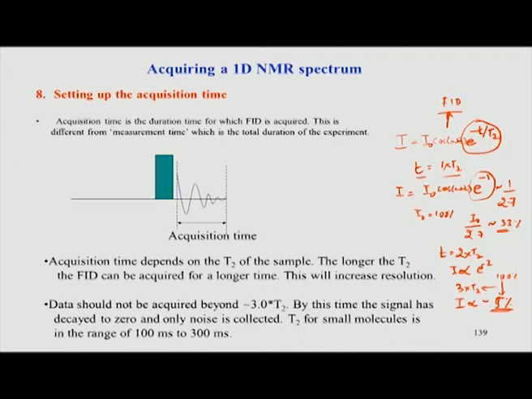Therefore, this is one of the practical reasons why many times people come up with the argument saying that they are not getting any signal in their sample, and the reason being they used a very wrong acquisition time. They would have used probably 10 times T2 without realizing, because T2 is something you should have a rough idea of. If you overestimate T2, you will end up using a very long time, and what happens is the signal has gone to 0, but the noise has accumulated. So, signal to noise goes down if you use a very long acquisition time. So, acquisition time has to be optimized based on the T2 value, again based on the experience.